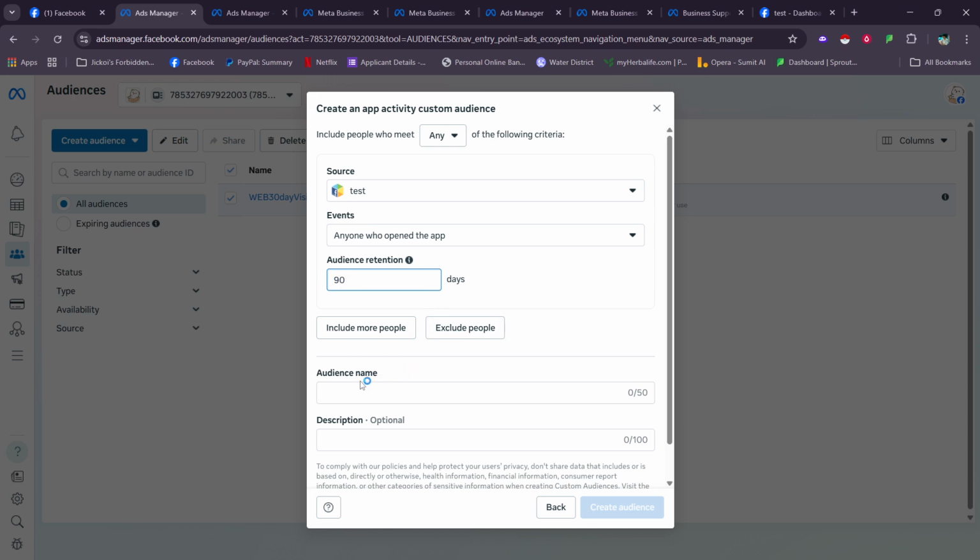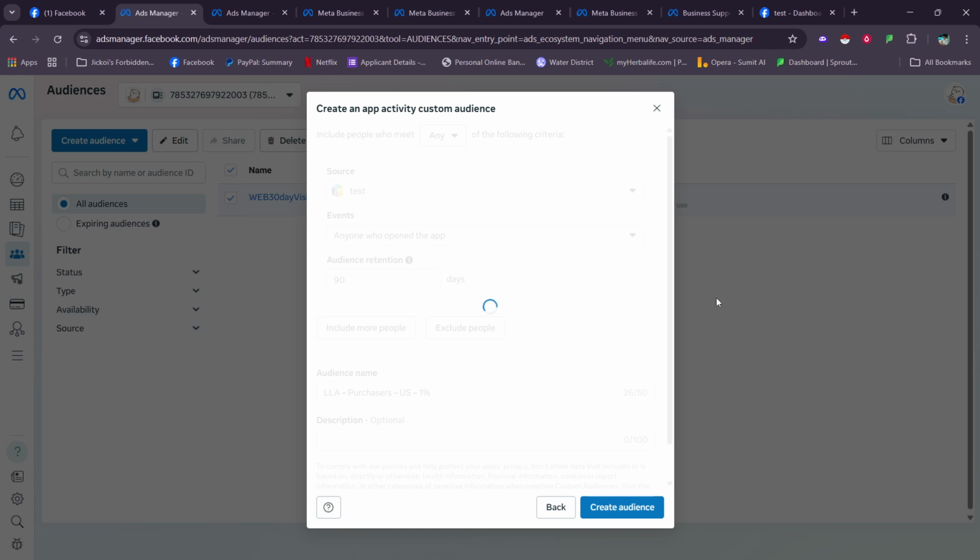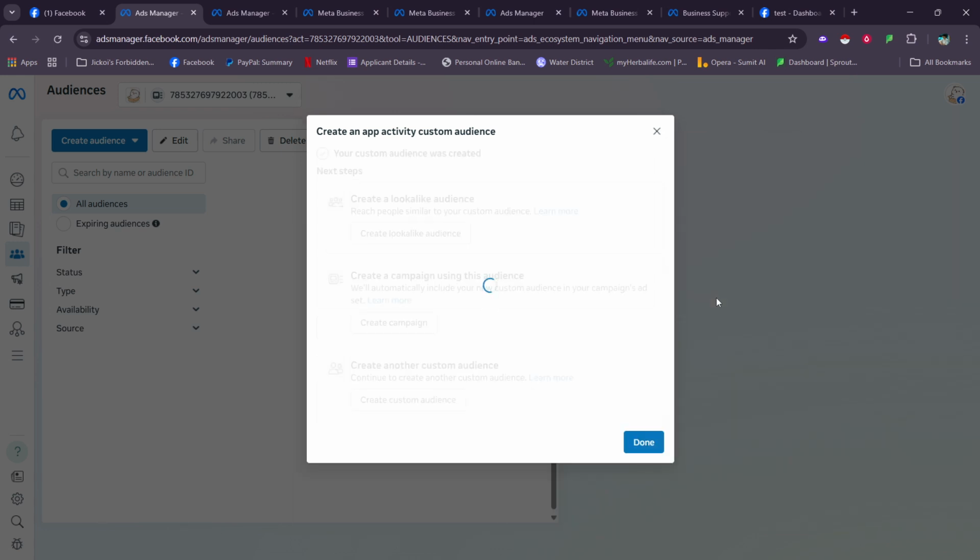After that, choose the location. Pick the country or region where you want Meta to look for similar people. This is important because lookalikes are built within the boundaries you set here, so choose the places where you actually sell or can serve customers. If you operate in multiple countries, it's often best practice to create a separate lookalike for each location to keep performance consistent and easier to analyze.